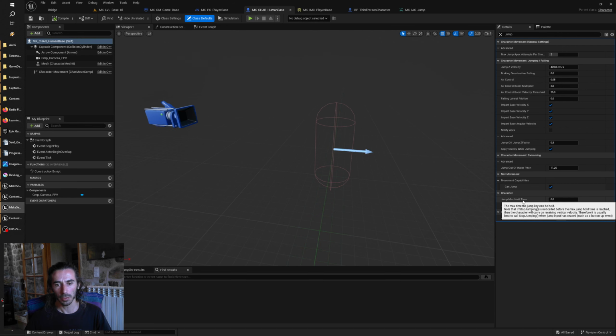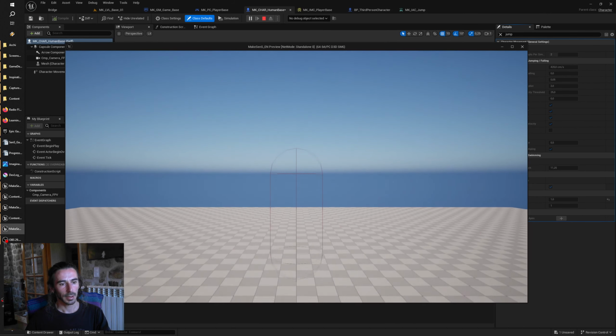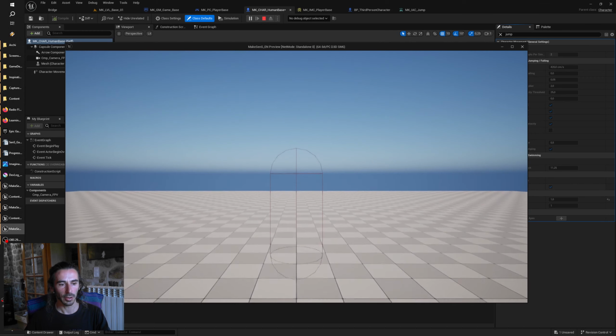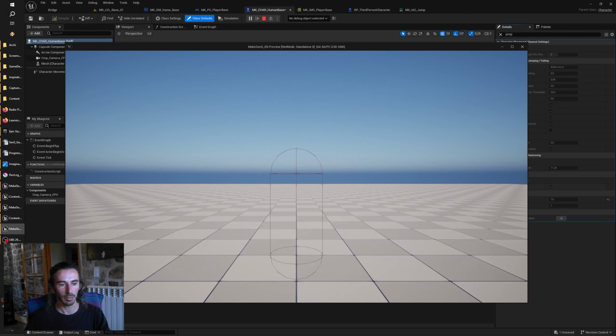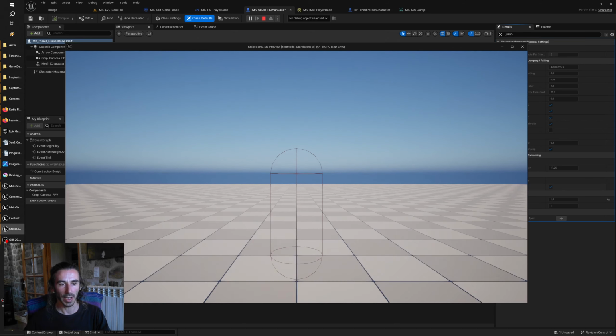If you have 0, you will jump the same way whatever time you press the button. But if you make 1, for example, you see that now the jump force is applied to the character as long as I press. If I just press a little time, it's normal jump. If I press longer, I continue to ascend.